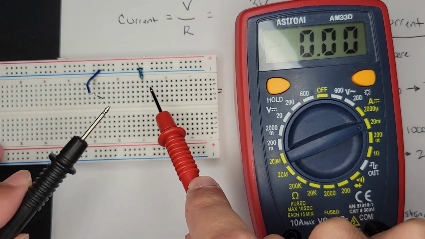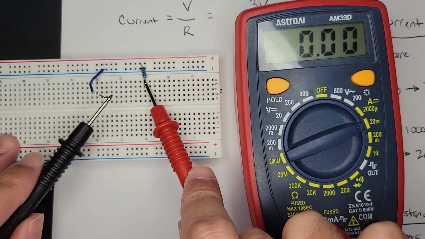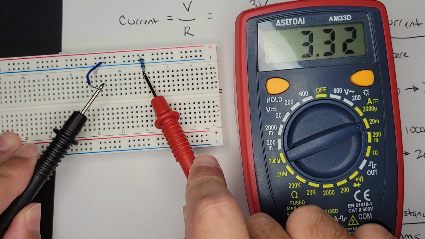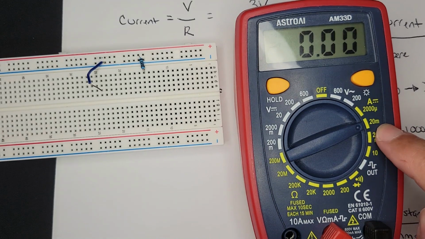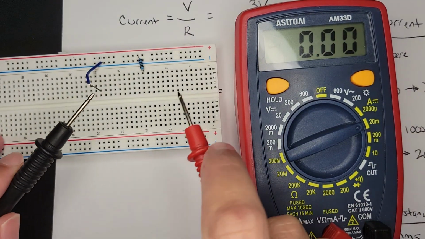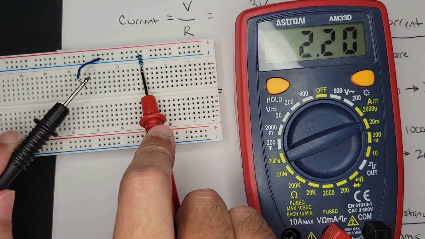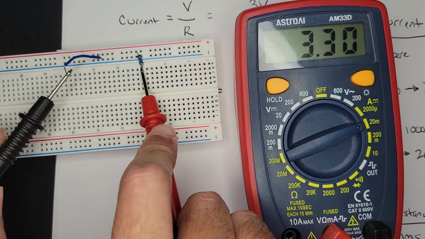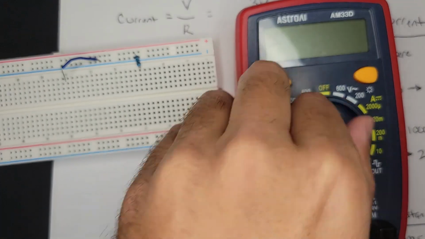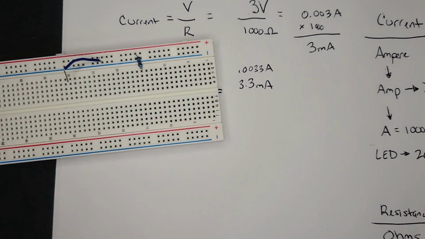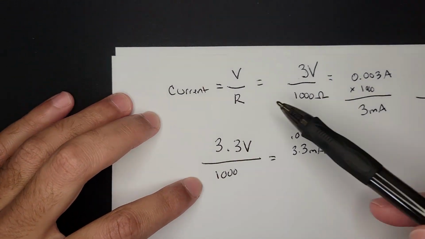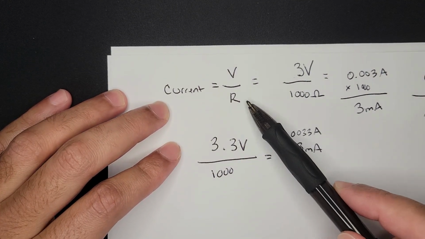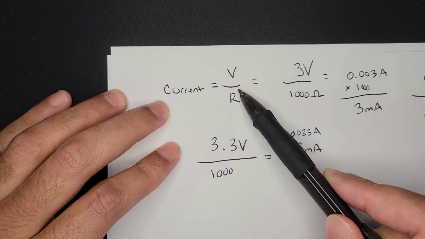To read voltage, we could just do it without affecting the circuit. But to read current, we have to make sure all the current's flowing through our meter. And we can see right now that it's 3.32 milliamps because we have it set to the small little m, right? So this is taking it in the units of milliamps. So we have 3.3, which lines up almost exactly with the math. So that works. And the cool part about this is we can kind of see a pattern here. We have current, voltage, and resistance. Once we know two of these, we can figure out the rest.